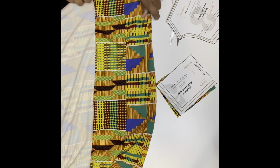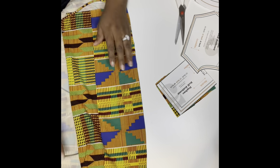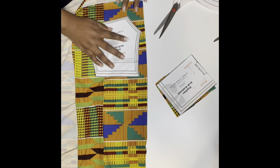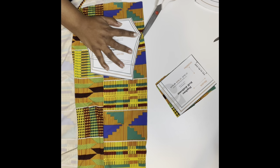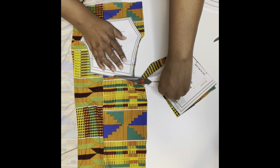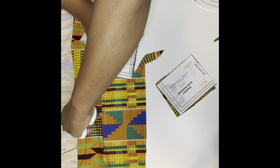Oops, I'll get back in here. You're not cutting this on a fold, but I'm folding it here and I'm just gonna cut both sides. So, see how I did? Never mind my nail, the one nail on. Right, so like I said, you're not cutting on the fold. I love making bell bottoms. This is my first time making bell bottoms for American Doll, though. So we shall see how it turns out.